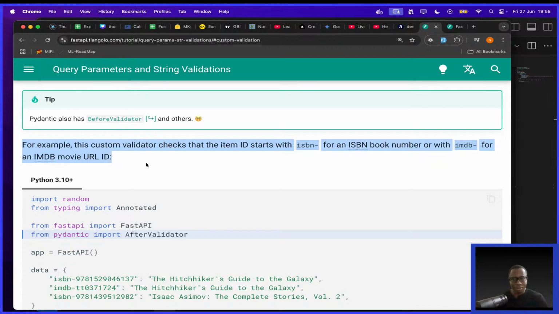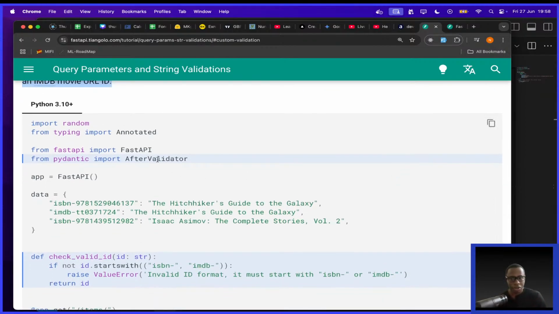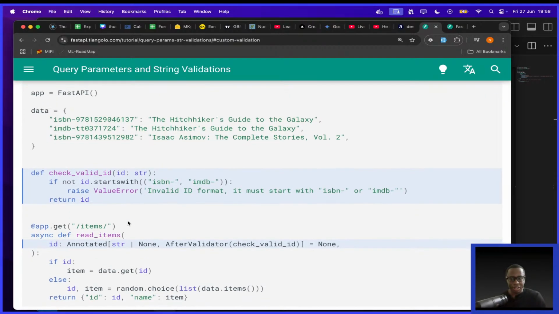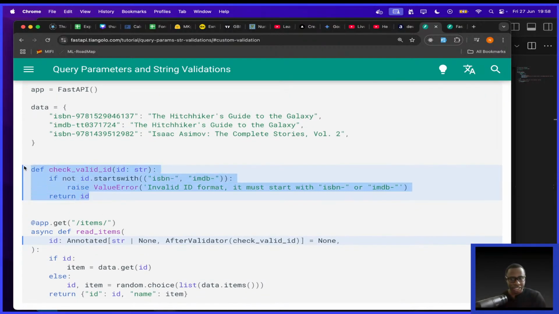For example, this custom validator checks that item ID starts with ISBN for an ISBN book number or with IMDb for an IMDb movie URL ID. Let's see. You see the import AfterValidator. Then they create a function, which is here, check valid ID.